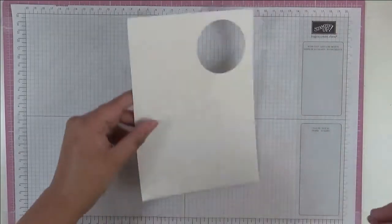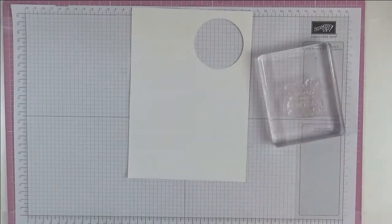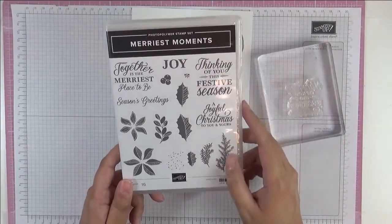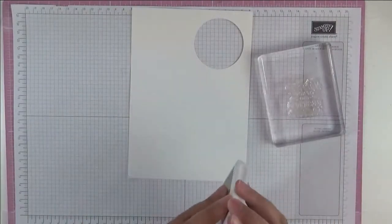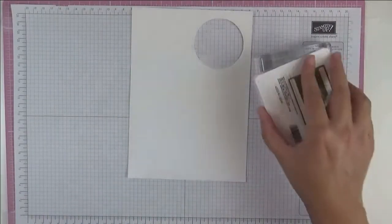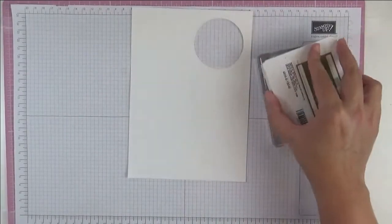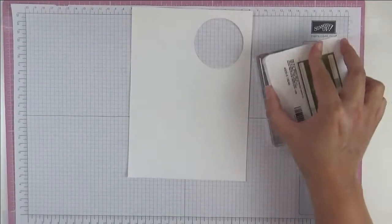And I've got here some basic white. The stamp set we're going to use is this one called Merriest Moments. And again, thinking of you this festive season. Going to stamp it in Old Olive because that's the green we've had. Old Olive? No, Mossy Meadow. As soon as I said it I thought, no, that doesn't sound right.